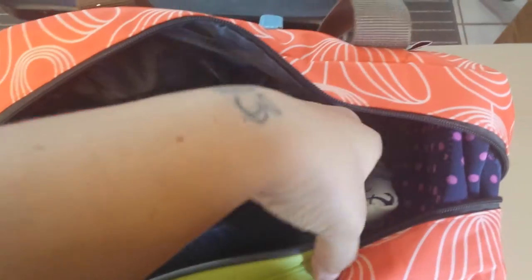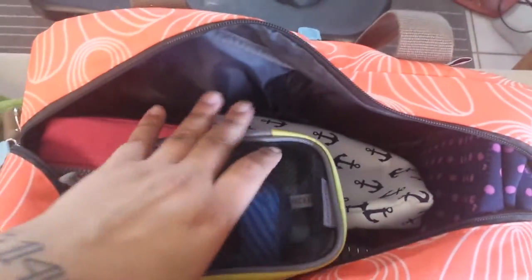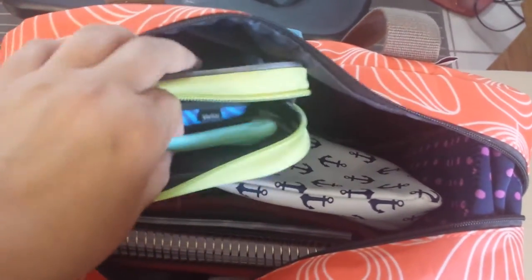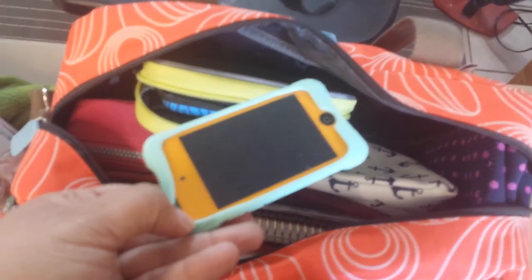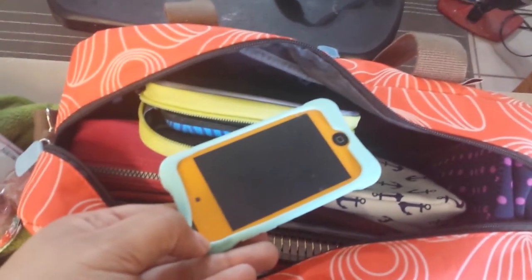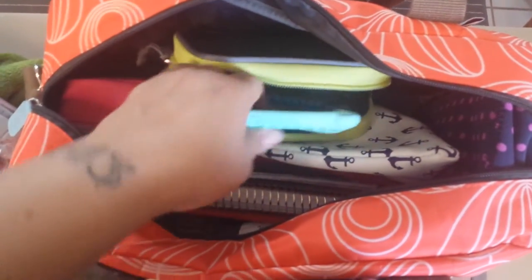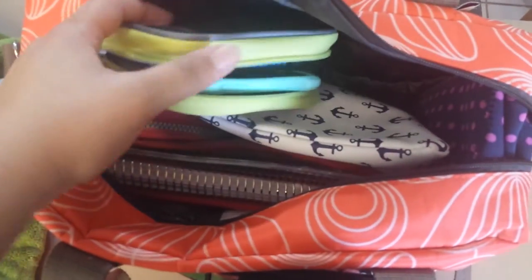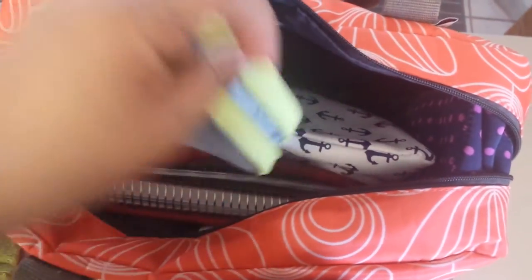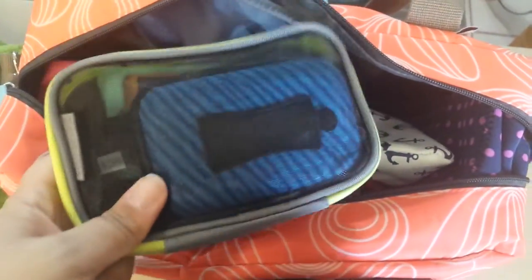Right here I have my vlogging camera, as well as my old-school iPod touch that my husband got fixed for me. The guy said he'd put a white face on it but put a mustard yellow instead — but it's fixed, it works, and all my music's on there so I can't complain. I do vlog but I make all my videos private and just share with certain people, so maybe I'll make PlannerCon videos public for everybody to see.